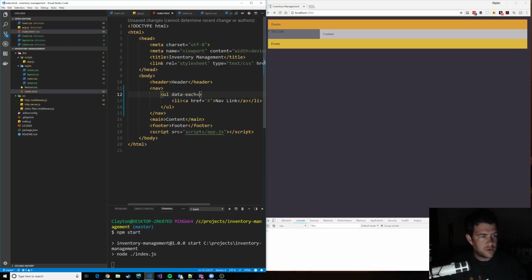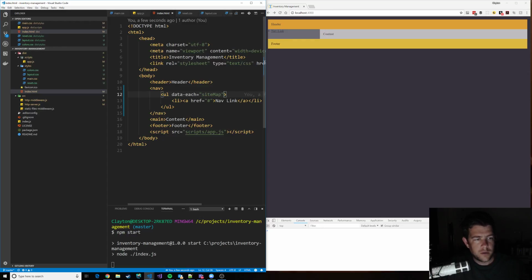Okay, that's fine. Okay, so now we have data each, sitemap. Okay, so that means that we're going to assume this sitemap is an iterable thing. It's irritatable.